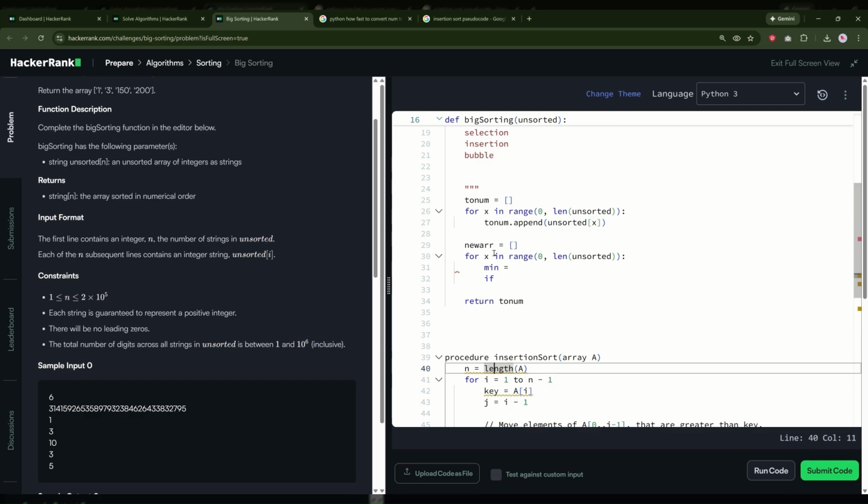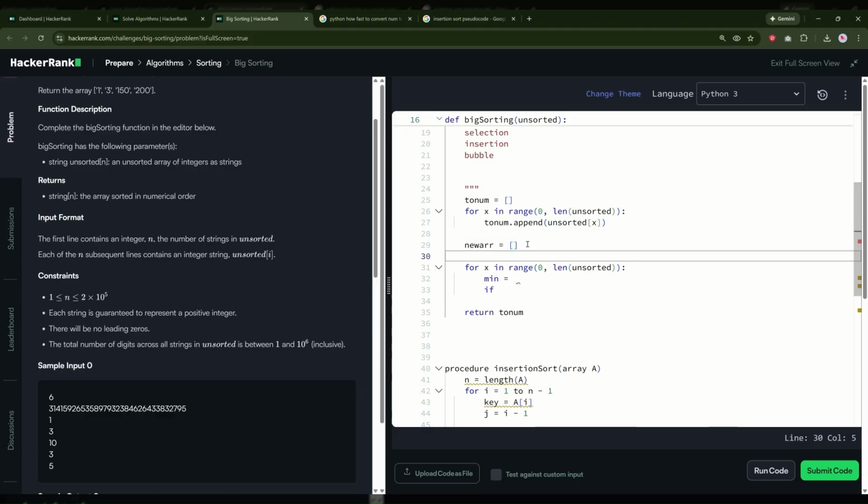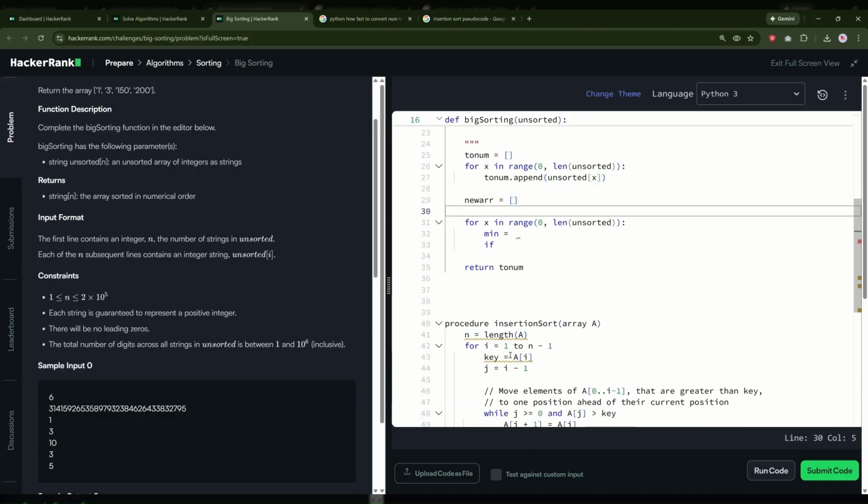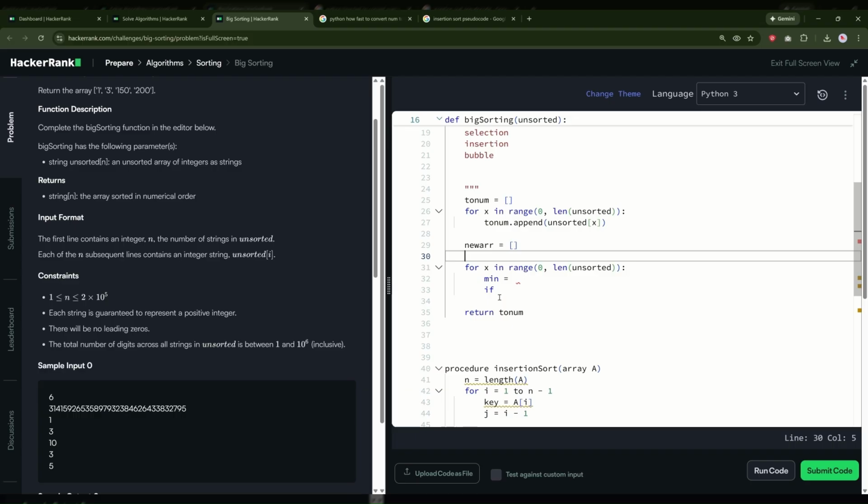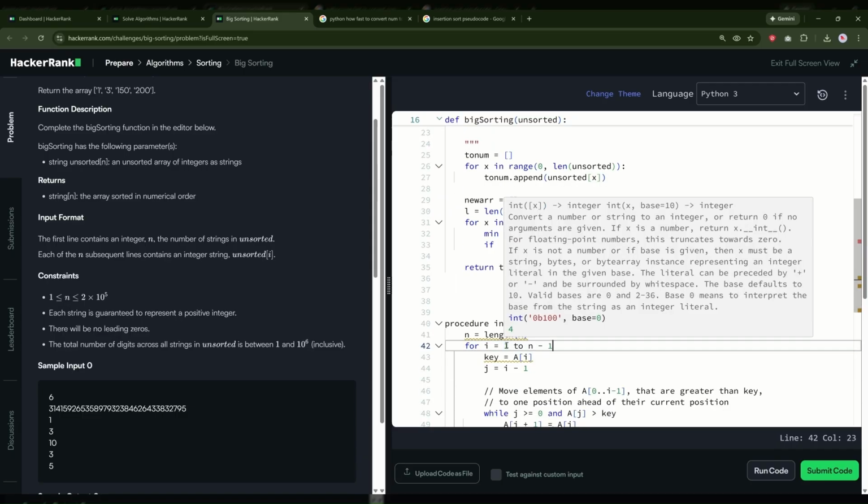Okay, so first we need to get the lengths. So L equals length unsorted for n. Why does it start at 1?